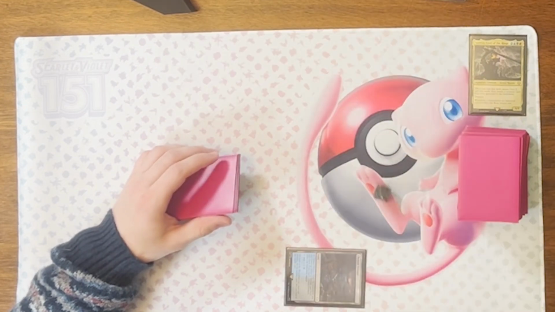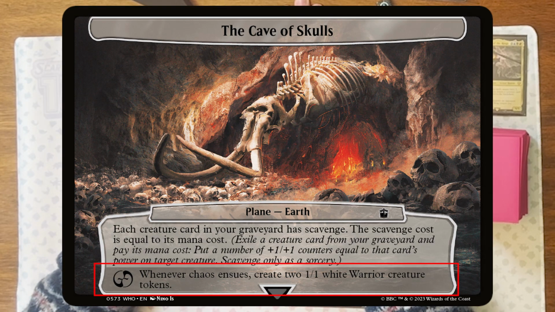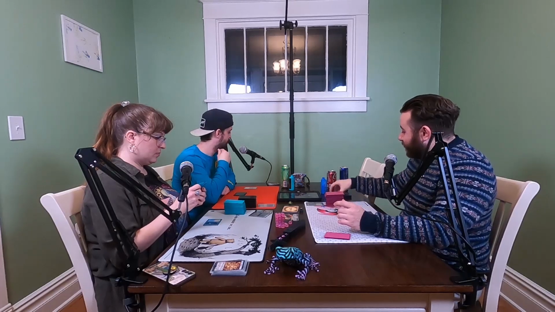I didn't roll. Oh. Oh. Chaos ensues. I created two 1/1 white Warrior creature tokens. Look at it. It's so easy. I should have done that to start. Sorry guys, misplay on turn 1. It's okay, I did it too.